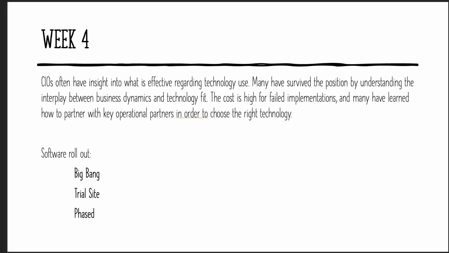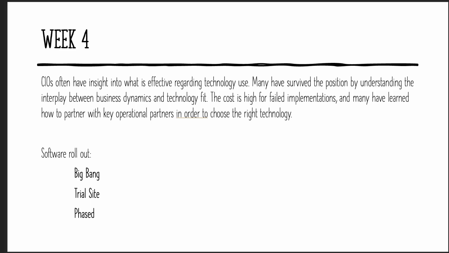So one is Big Bang. Big Bang just means we turn the old system off, we turn the new one on, and go. As you might guess, that can be a scary proposition when you've got hundreds of stores rolling out this software. You turn off the old one that worked, that you were confident of, and turn a new one on. Now, this is quick, or potentially quick, but it's potential. There's high risk and reward with the Big Bang.